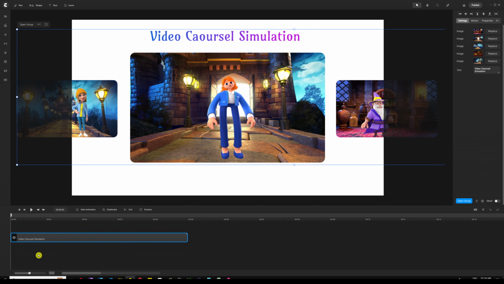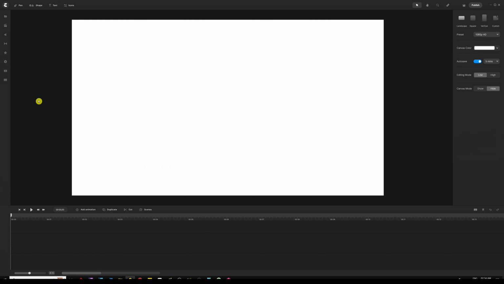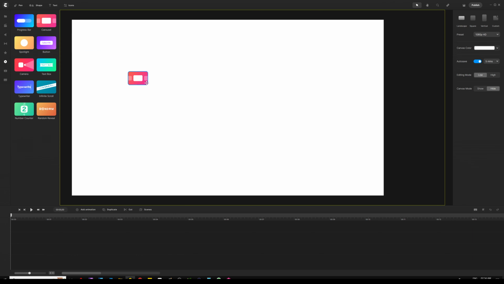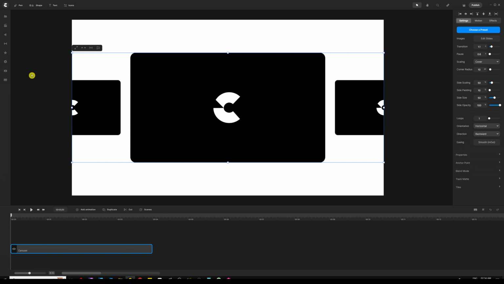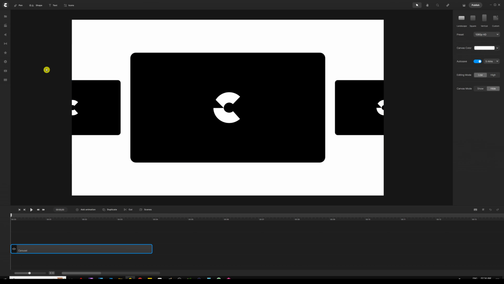So the first thing I'm going to do is go ahead and remove this, and then I will open up my components to drag the carousel component onto my canvas. I'm only doing this to take it as a reference in order to make sure that I have the correct size for my scenes, the one in the middle, which is going to be our main focus, and the side videos or side scenes as well. So let's start by creating our scenes.